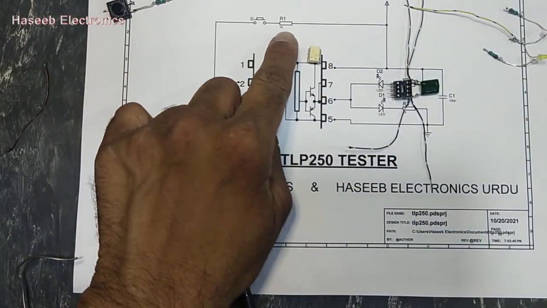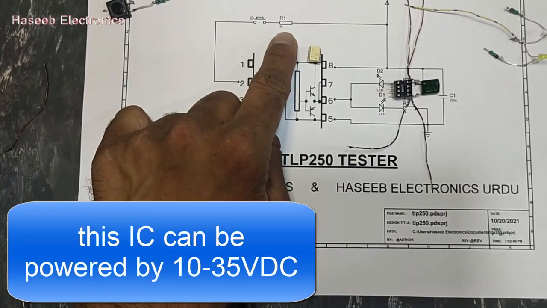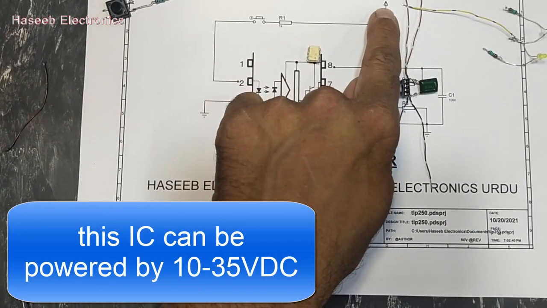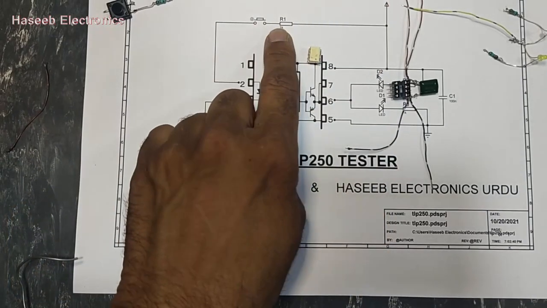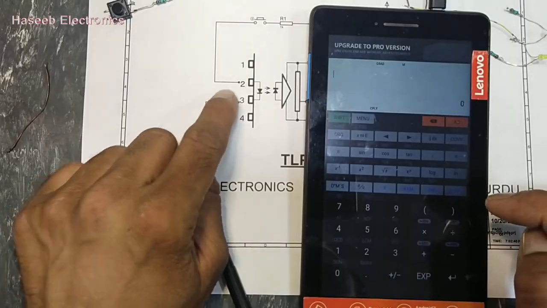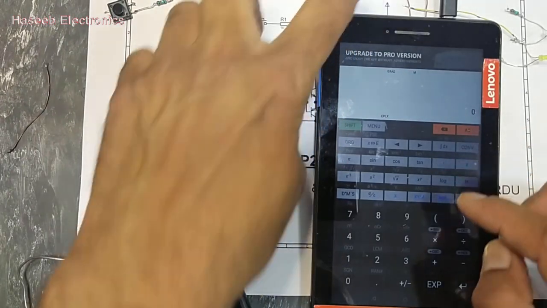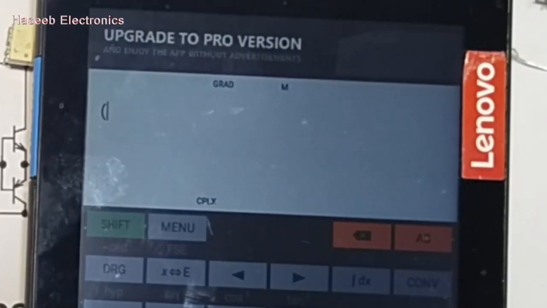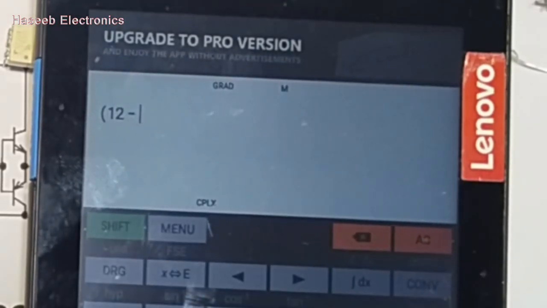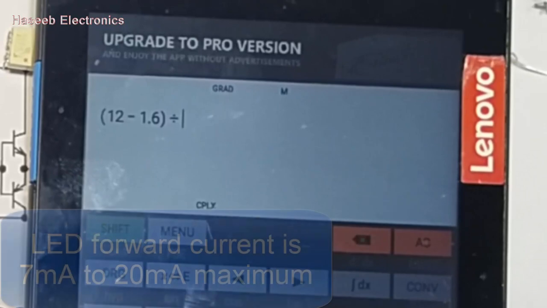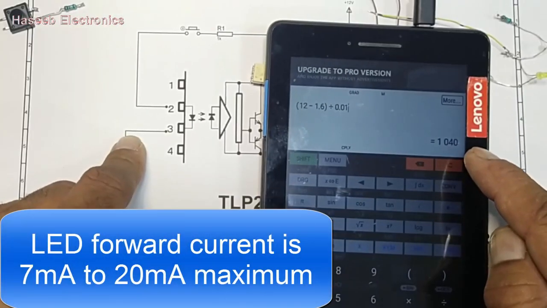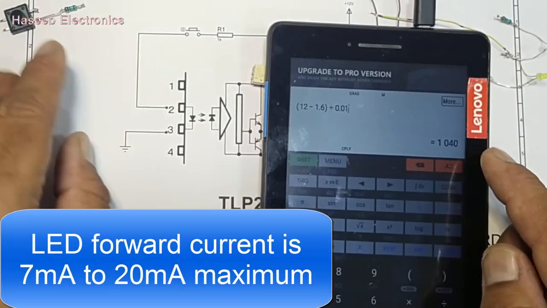How much voltage you use - if you are using 12V, 15V, or 18V - you have to select this resistor accordingly. For example, I have 12V supply minus V LED (1.6V at input side) divided by 10mA equals 1040 ohms. So I will use 1K resistor.